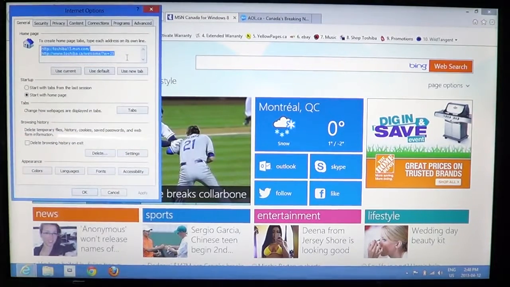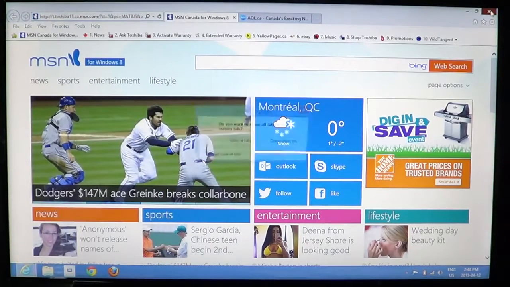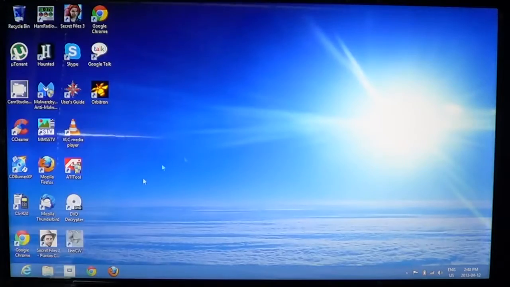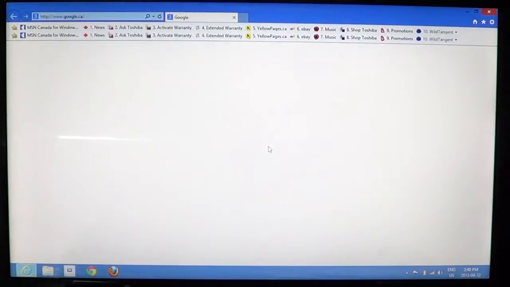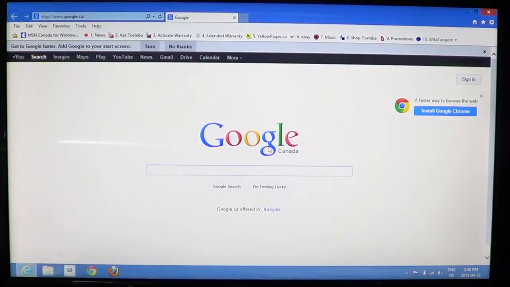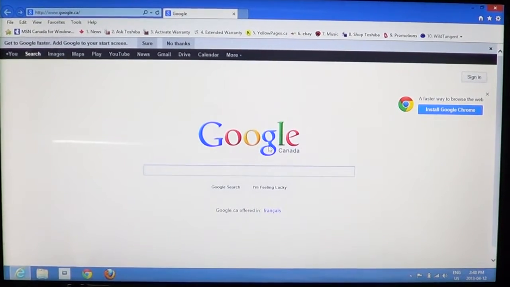Just remove what you don't want and put the start page that you actually want, and just keep one. That also is going to make your Internet Explorer faster. Some people have 4, 5, 6, 7 different start pages, and the more start pages you have, the slower the performance of your computer. So be careful with that also.